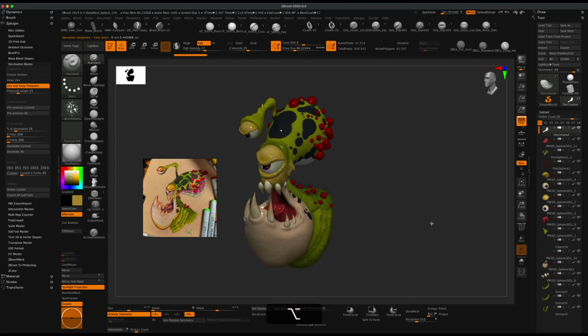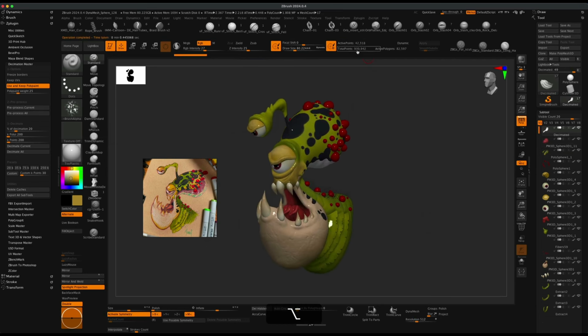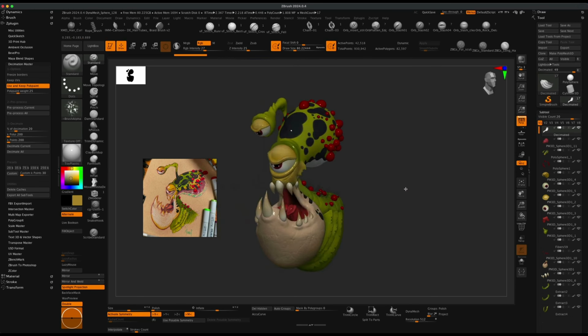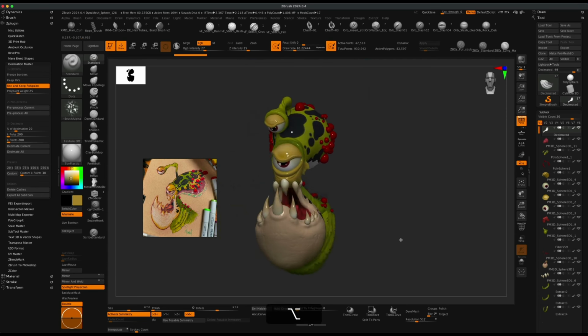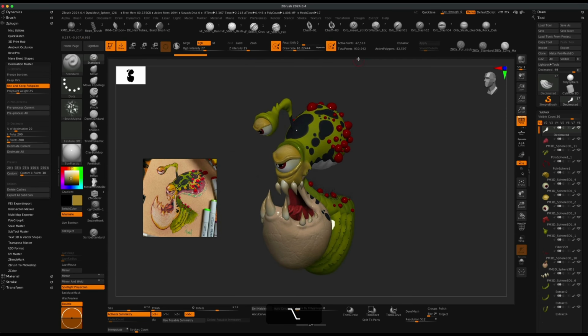All right, excellent. So that didn't take very long at all, and now you can see I went from 4.5 million to 930,000 points. All the poly paint looks exactly the same. The quality of the character looks exactly the same. So that was really easy to do, and I think that was useful, right?